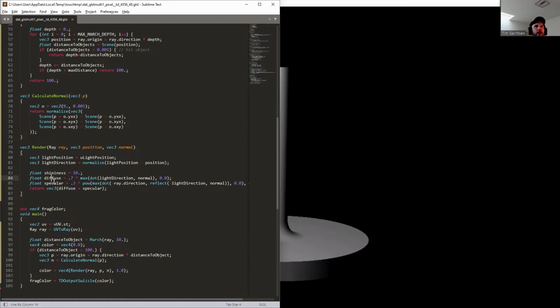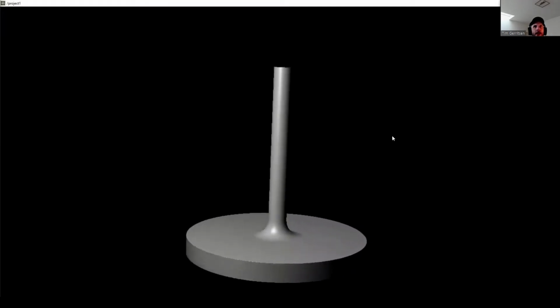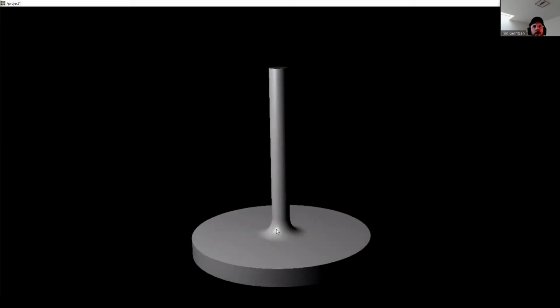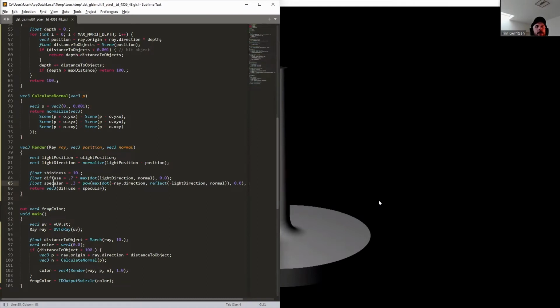Yeah, that's about it for diffuse and specular highlights. So again, you can do more funky stuff with roughness and stuff with PBR materials. I did include it in the floating faucet, but again, I'm not sure it's working on a Mac. Sorry about that.